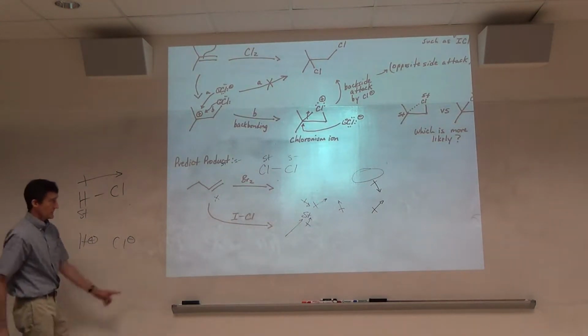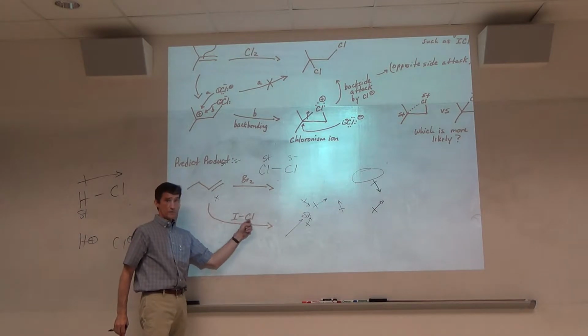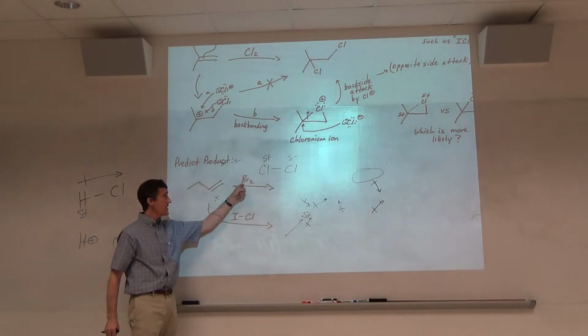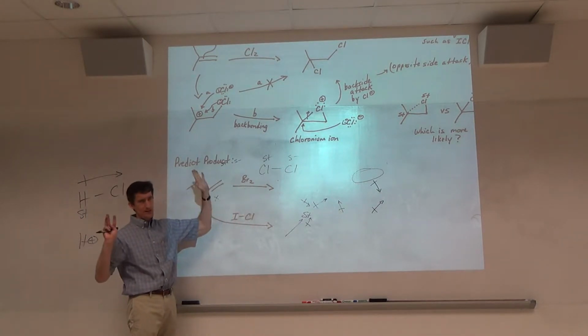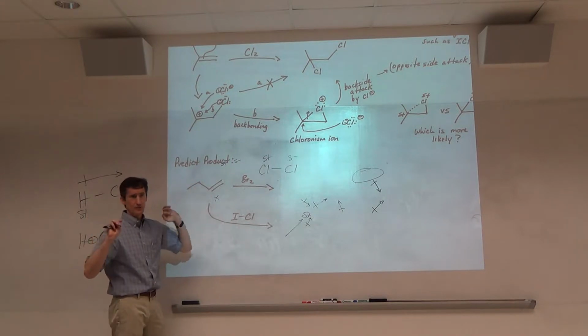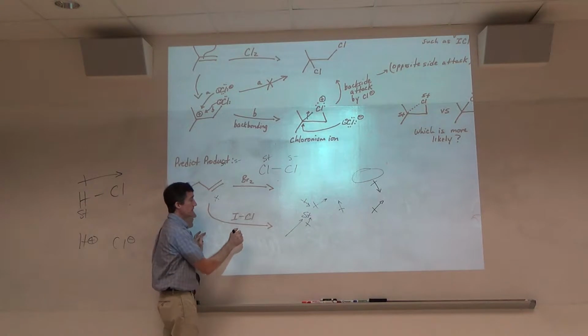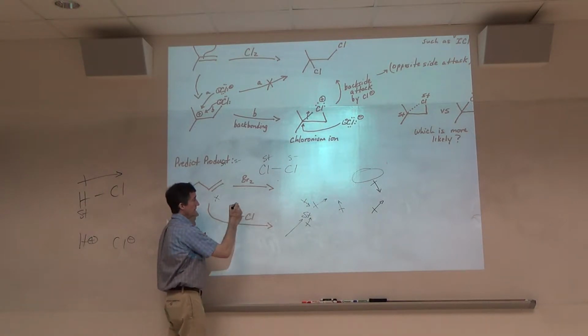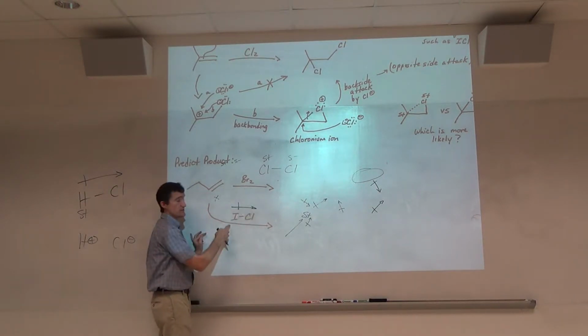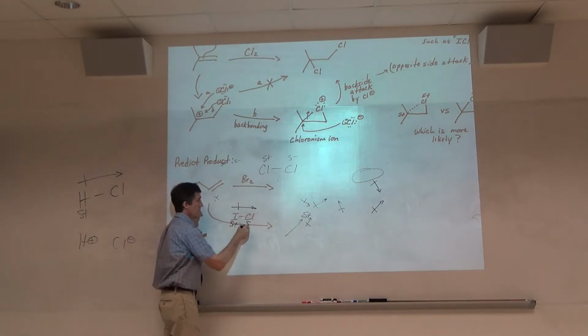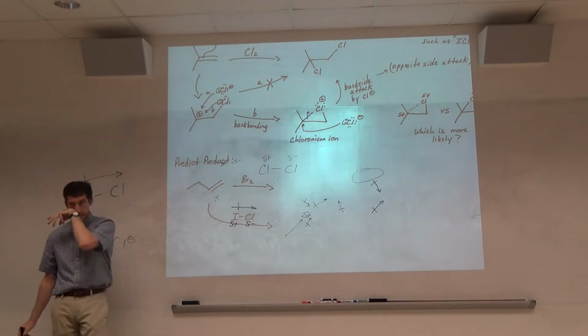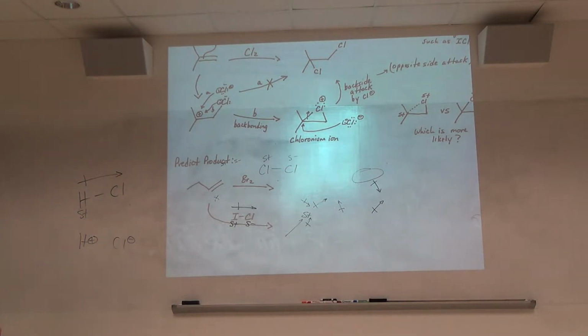Now, that's this Br2. This is an interhalogen. There you have to kind of wave your hand and say there's a temporary dipole on this polarizer. Here we actually have a dipole. How's the dipole here? Which halogen is partial plus? You guys do the Br2, you guys do the ICl.